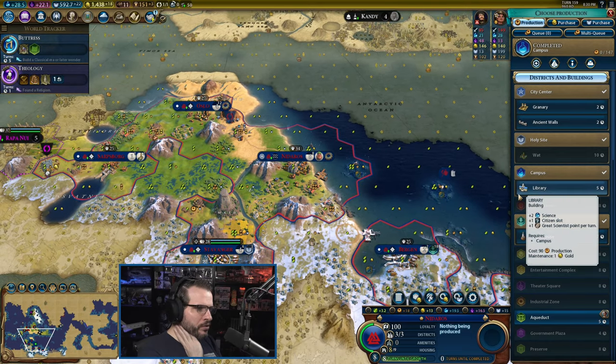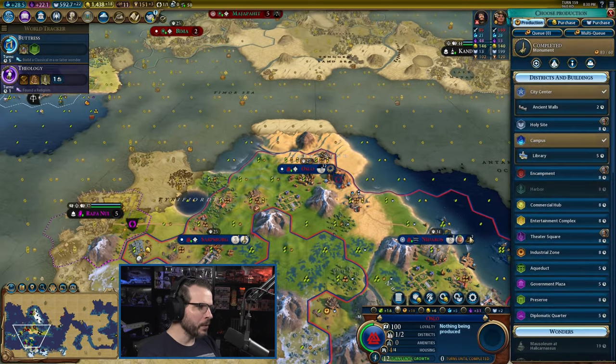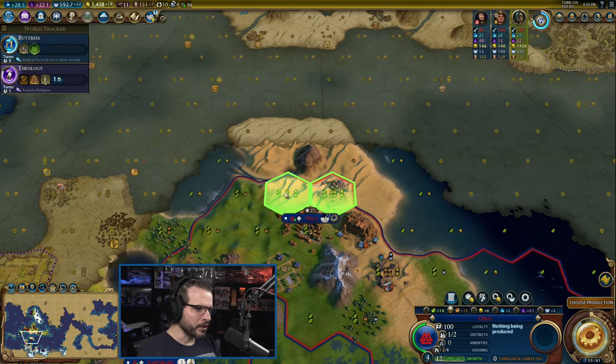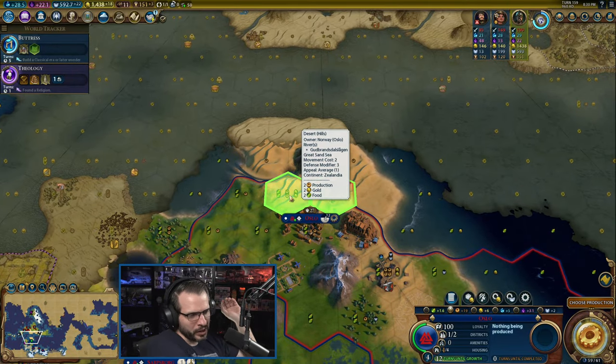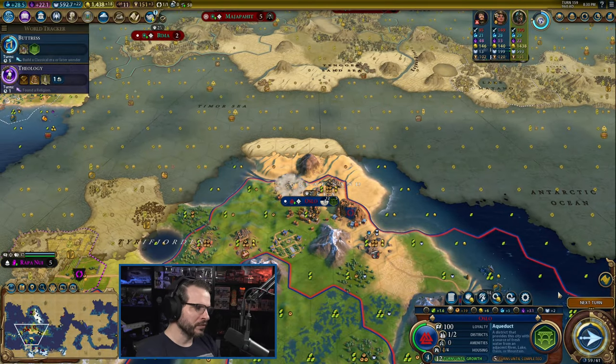I don't have faith for more builders and things. Oh, you need a granary, my friend. You also desperately need some sort of housing. Probably the aqueduct I was talking about before, which I know this is a great tile for us, but it does open up a really good industrial zone right there. So I think we'll go with that.